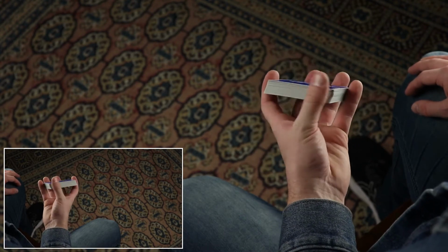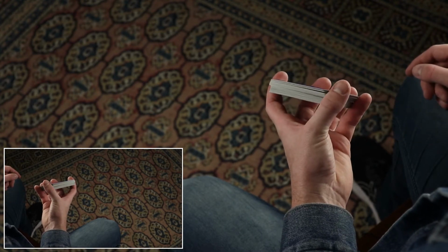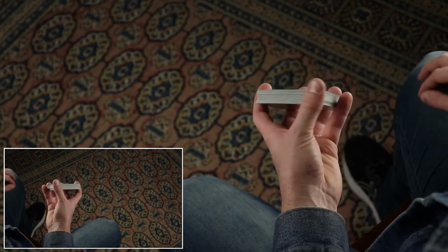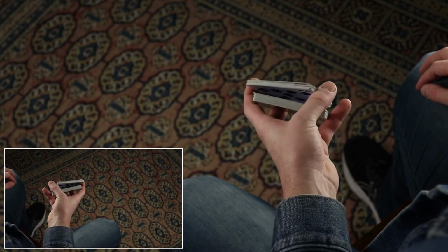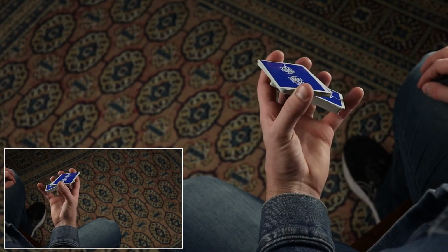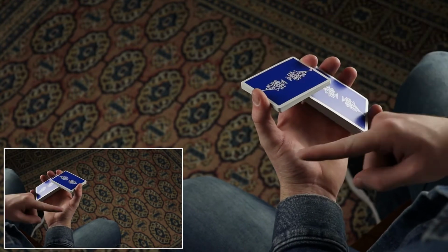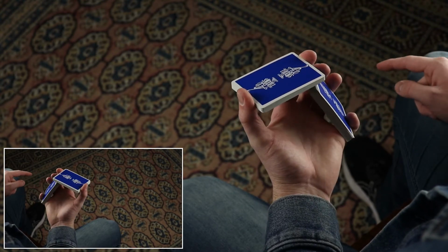But what you want to do is essentially go to the back, and this side of your thumb is going to take half the deck and split it like this. So you're going to want to split it like that. It doesn't have to be half, it's going to look like that. What you're going to want to do is extend your thumb all the way out like this, and at the same time that your thumb is extending this way, these fingers, the pinky, the ring, and the middle are going to be pulling down like this.